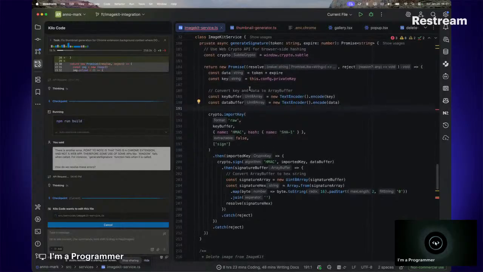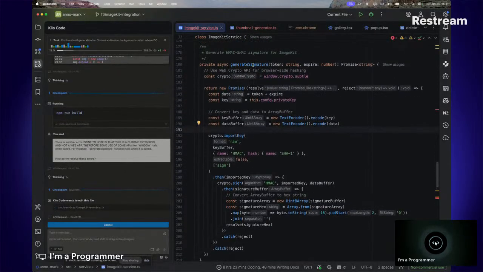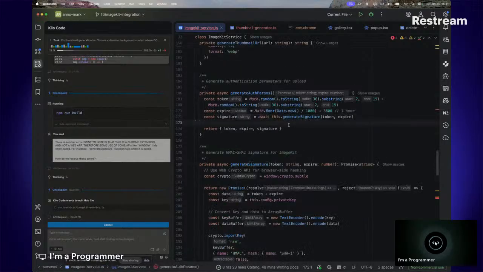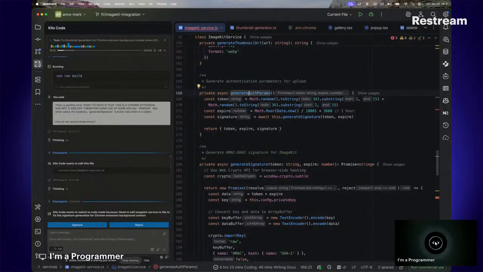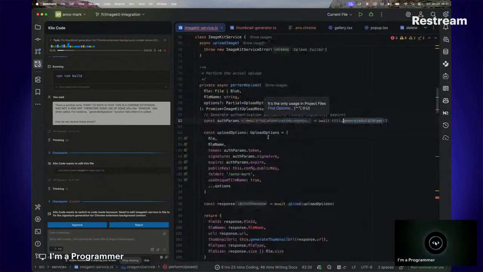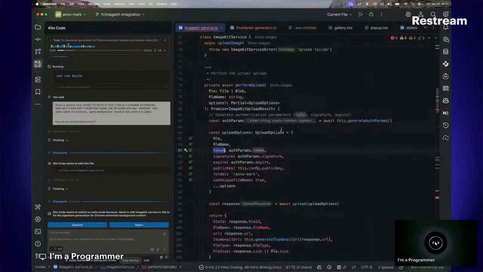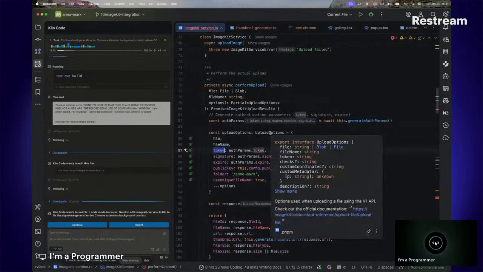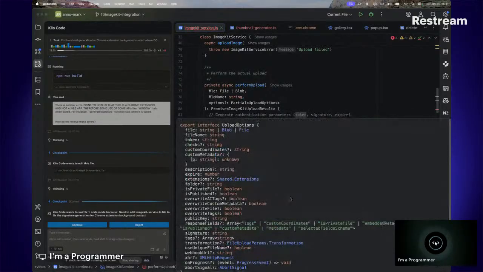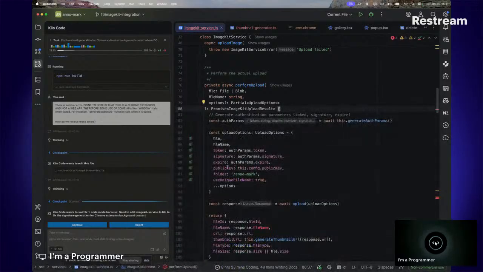Basically, I have some issues with the way this works. I'm trying to understand even why we need the generate signature function. Fine, I understand we are trying to generate auth parameters, but why are we using auth parameters? Literally why is it needed for performing upload? Okay, so the upload option takes a token. Oh yeah, that's because ImageKit requires a token when you upload. It requires most of these things. File name and token are required fields. Description is not even required, but the expiry date also is required. So that's why we needed that. I understand now. Explain to me, don't fix it.